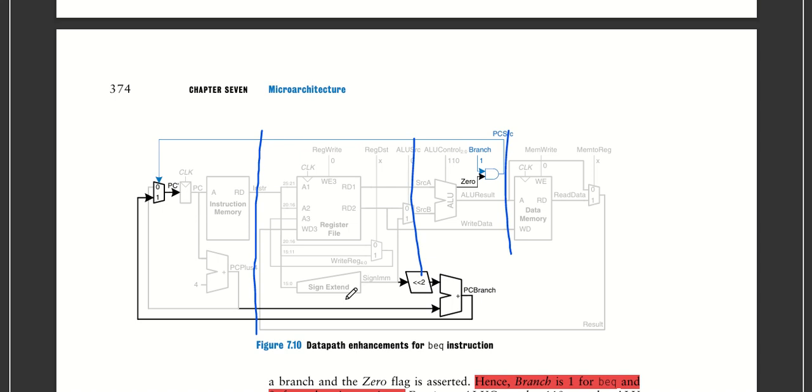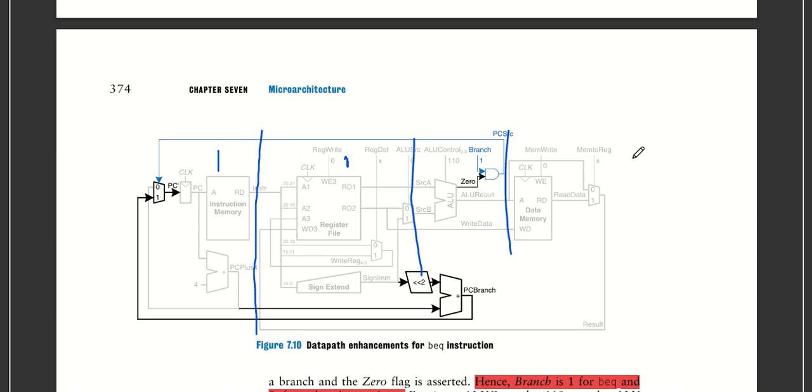If this was segregated into stages, what it would allow is that while you are fetching, someone else can be decoding, and someone else doing something different. Whilst you're here, all these other hardware parts are wasted. Nobody is using them. That's a disadvantage of the single cycle data path.